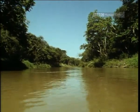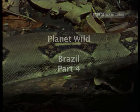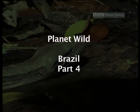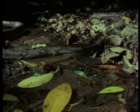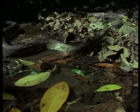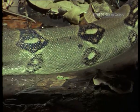Snakes are amazingly diverse, and they've conquered all types of terrain, none more so than boa constrictors. And it's a name that gives the whole game away. These snakes live to constrict. Before they can get around to that amazing feat of strength, they have to catch their food, and that's where the problems begin.